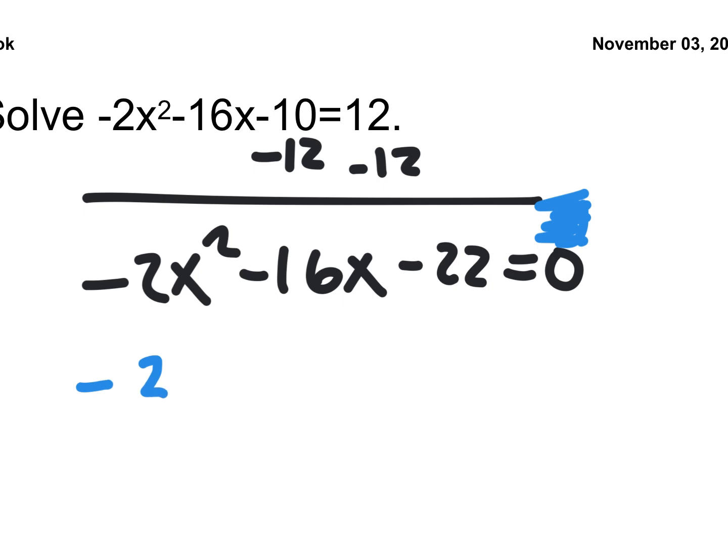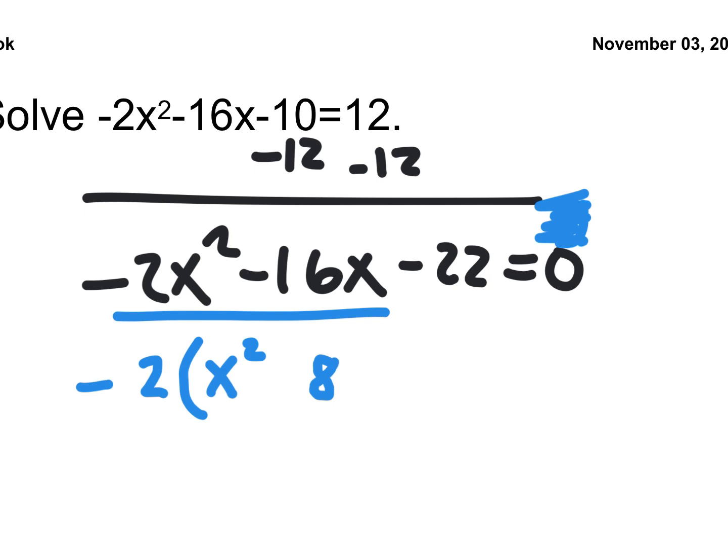But wait, do you remember doing this on Friday where we just factor it out of the first two numbers? I'm going to finish this one with you. You better stay with me on this one. We're only going to factor the negative 2 out of the first two numbers, and it'll be x squared. And we factor out the negative 2 out of negative 16, and I get 8. But be careful, is it positive or negative 8? You're factoring out a negative 2. It's positive 8.